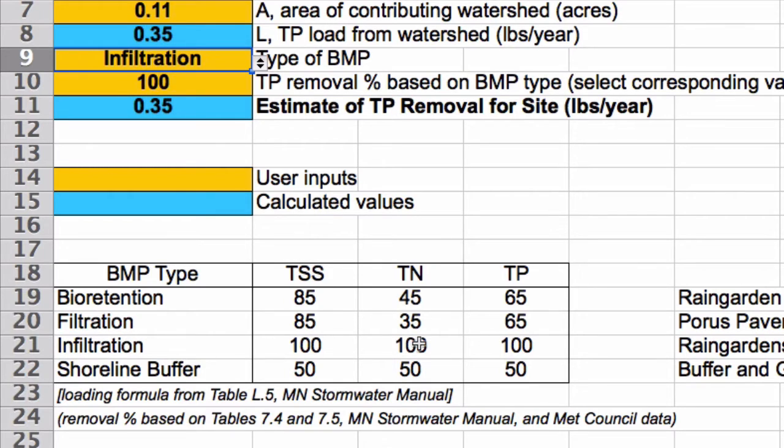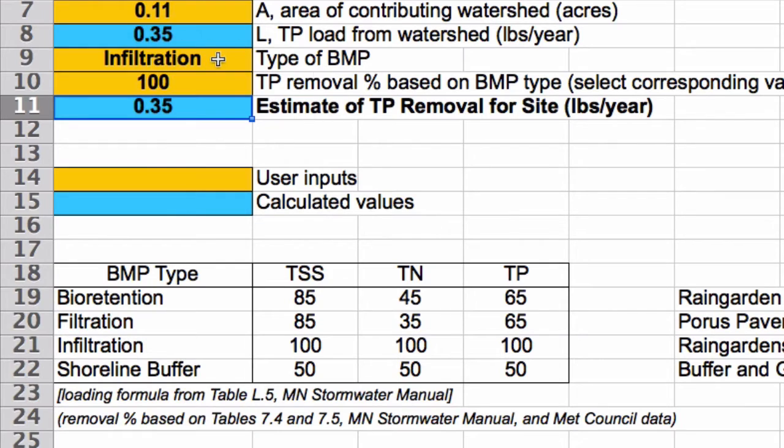So if it's a rain garden, it's infiltration. If you look at infiltration, total phosphorus, it's 100%. This changes, you keep this at 100%. And by doing that, we're capturing 0.35 pounds of phosphorus per year. It's right here. 0.35 pounds of phosphorus per year is being stopped in this rain garden from moving down the watershed. 0.35 pounds is pretty significant. Remember, 1 pound of phosphorus makes 500 pounds of algae. And so 0.35 pounds of phosphorus is actually 175 pounds of algae that we are not growing in the local lake, river, water body, whatever is downstream. So that's the amount of phosphorus we're stopping.